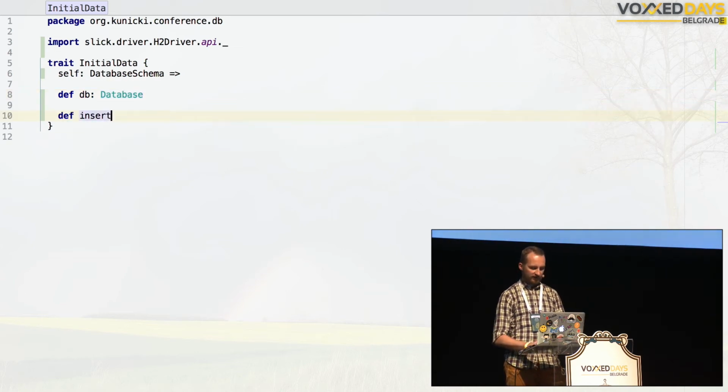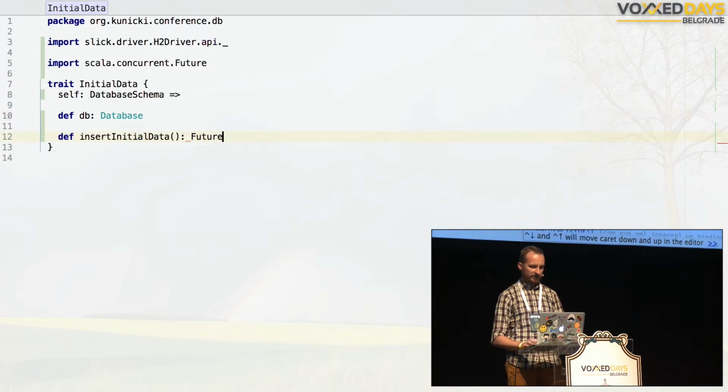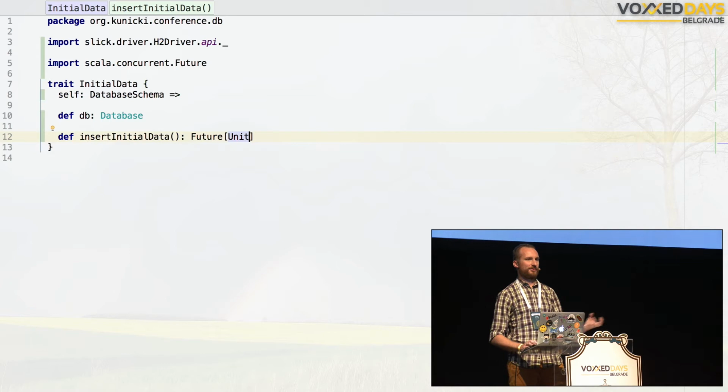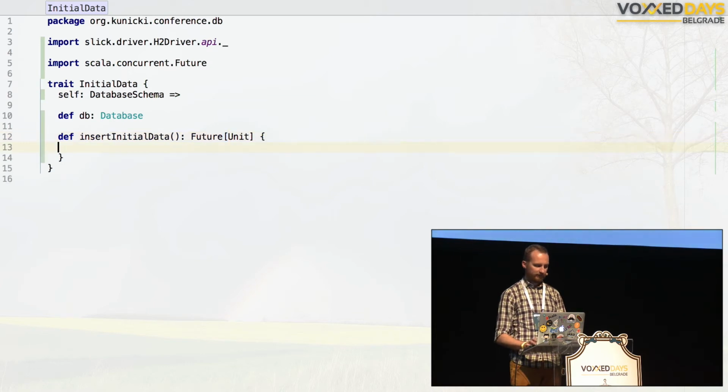So now we're defining an insert initial data method, which, as I told you before, since all the database operations are non-blocking, is going to return a future of unit, which is like void in Java. We don't care about the result, we just want it to be a future, so it's nothing of interest for us.